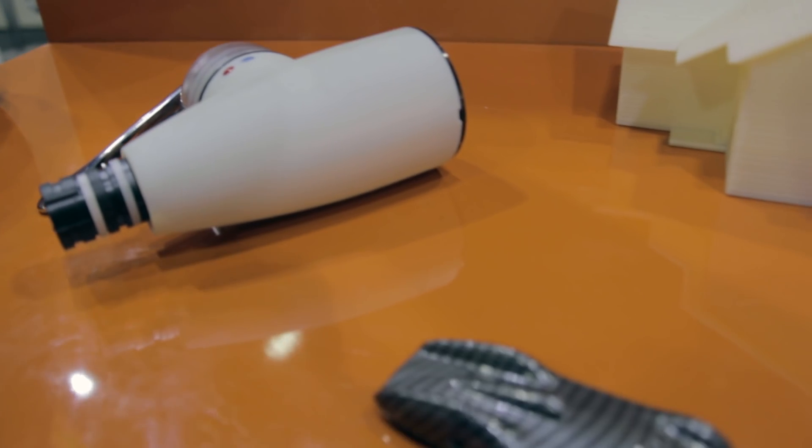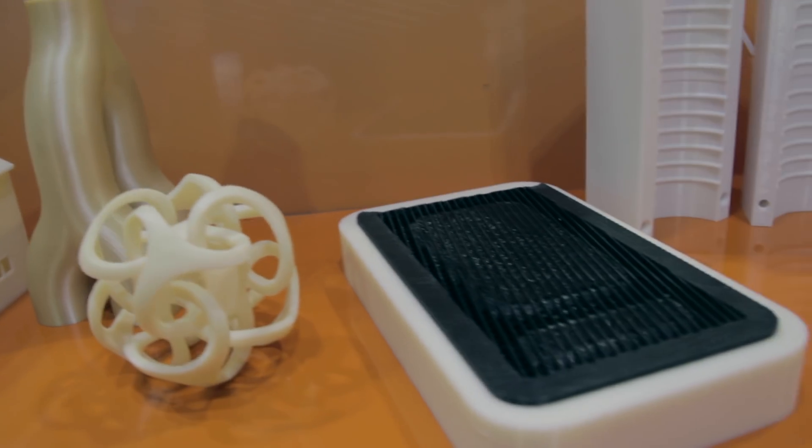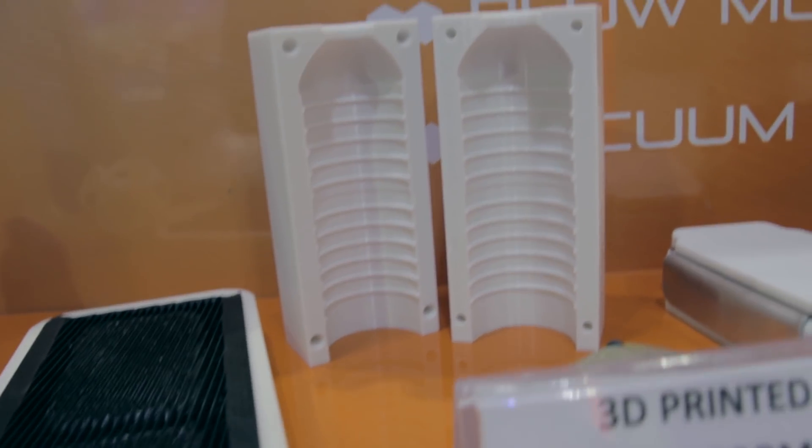There's no such thing as a bad technology when it comes to 3D printing — all technologies are good but for specific tasks. The FDM systems with thermal plastics suit our business because we use them primarily for end-use production or manufacturing tools. We need the durability of proper thermal plastics, and engineers like them because the products mimic those made traditionally by injection molding, so the properties are quite well known.